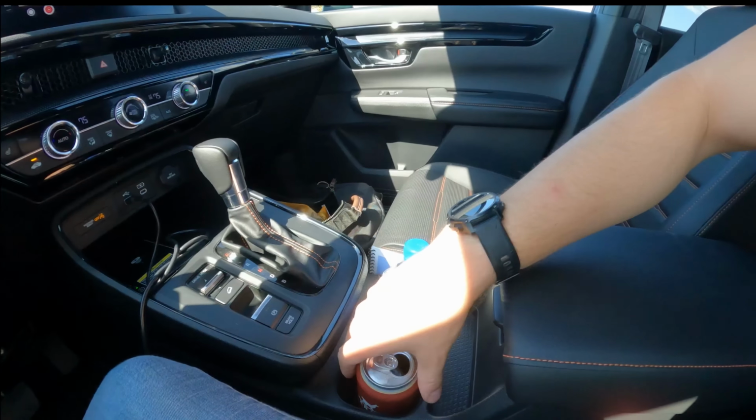So it is fun to drive. It feels big, but then you throw it in the turns, and it really doesn't feel heavy. It just feels big because this is the largest CRV that's ever been made. And I'm just cruising in EV mode. And the turning on of the engine, I'd never really feel it, which is impressive because most hybrids out there, you're going to feel that engine kick in, a little shudder, a little vibration. This is completely different. I have to listen for it.